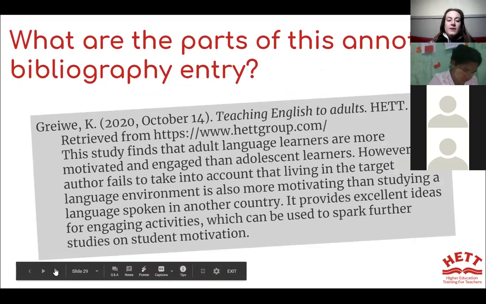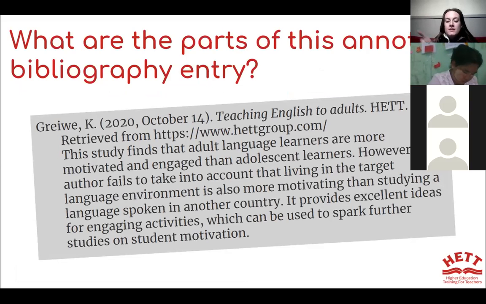Okay, we're going to do an example together, and then I'll have you individually do an example. So I'm going to read this out, and then I'm going to circle the different sections, or you guys can maybe circle them. At the top, you have the citation: GRU K, 2020, October 14th, Teaching English to Adults, HETT, retrieved from www.hettgroup.com.